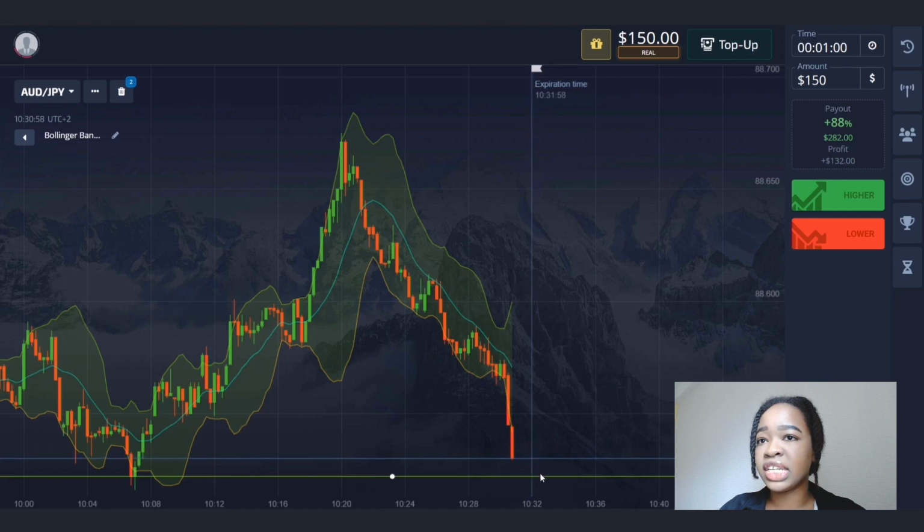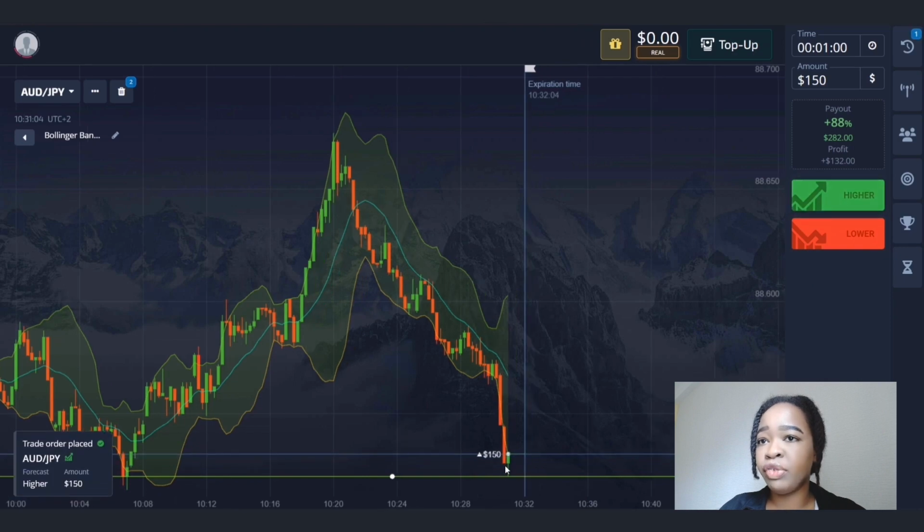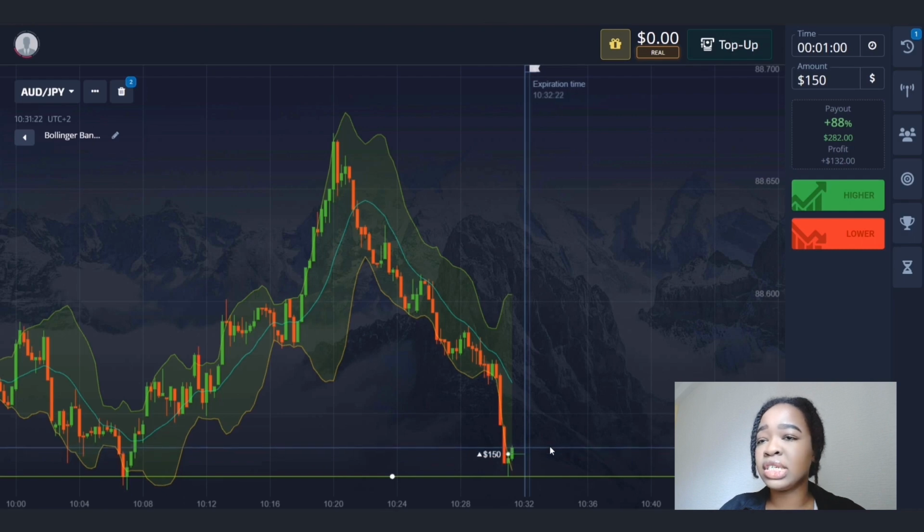So here you can see the support level, and you can also notice that price has been trending very impulsively. Hence I opened a trade for 1 minute because I'm sure that after this one-way movement there will be a reaction and price will get to the correction zone, and this will be the pullback up from the level of support and the lower border. You can also see that the price is starting to pull back up, and 1 minute will be enough for this. So let me wait and see the results.